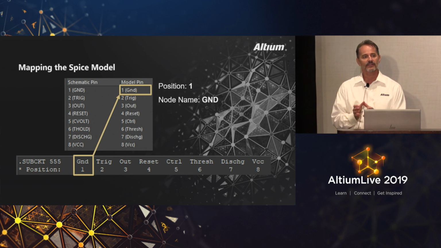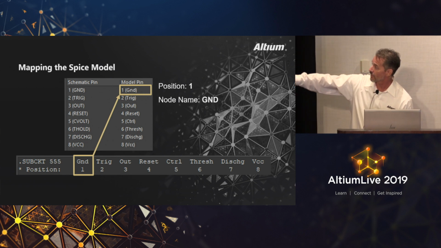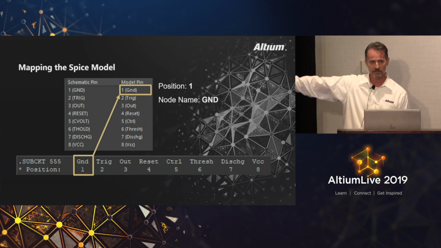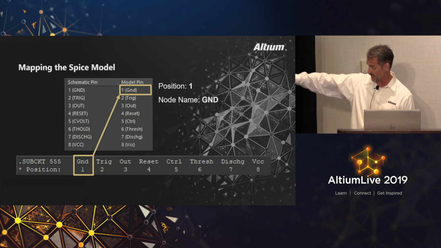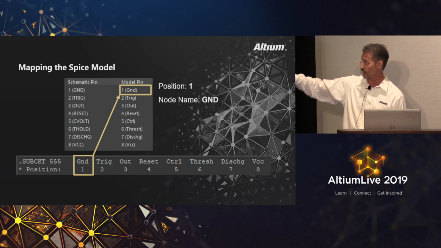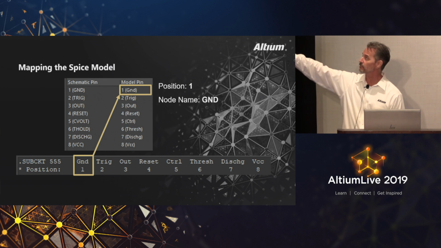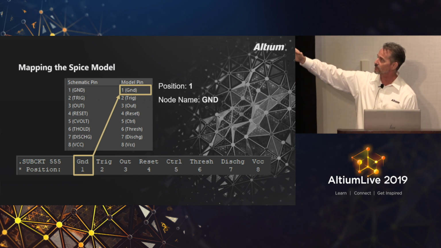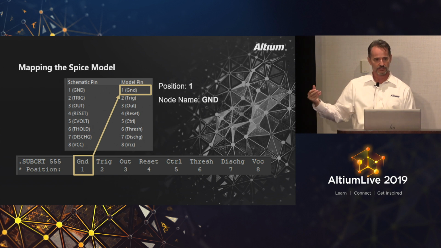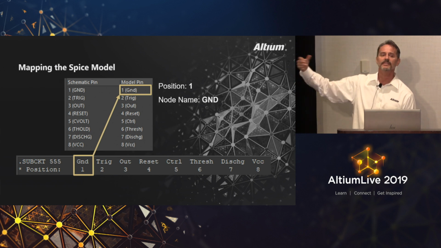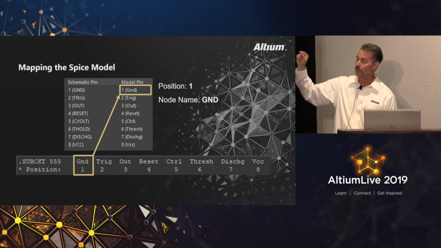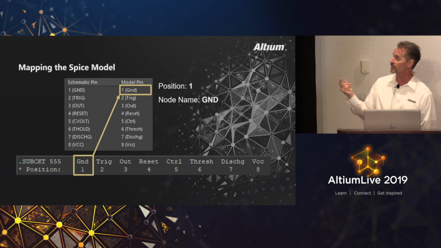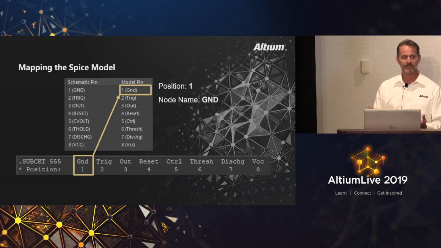Now you can really think of the order of the subcircuit. Each node, you can think of as a kind of position. You have first position, second position, and so forth. So here, I put a little comment down. An asterisk in the model file is the comment. So I put an asterisk for the position 1 through 8. And in the subcircuit, we have the names ground, trig, out, and reset. So now you can see underneath the model pin, the first number that's listed is the position. Then in the parentheses is going to be the name. So when we look at ground, you can see that it's position 1. That's why it has a 1 in front of it. And then it has the name G and D. Of course, since those are user-defined, it can be in any order.